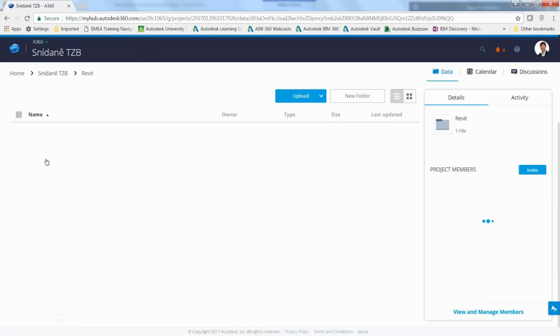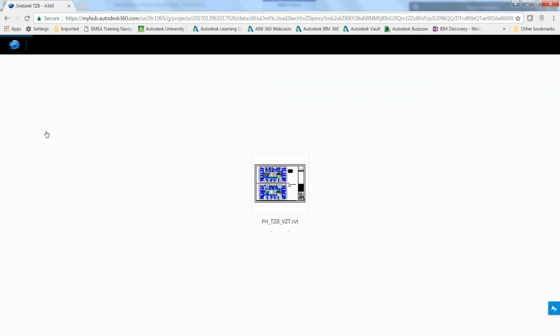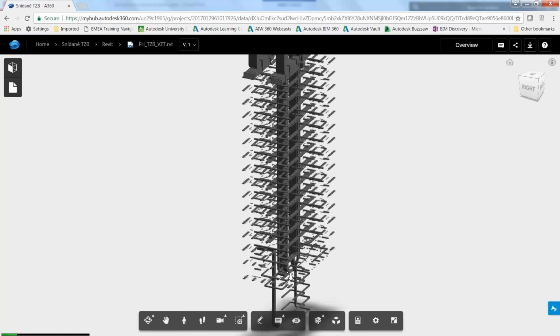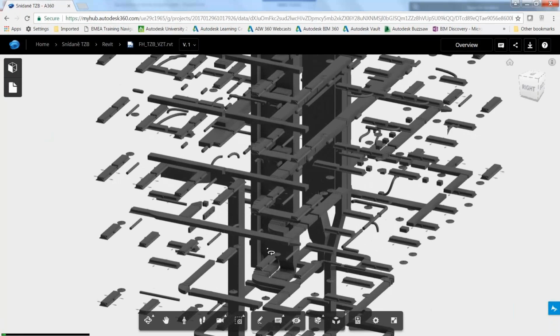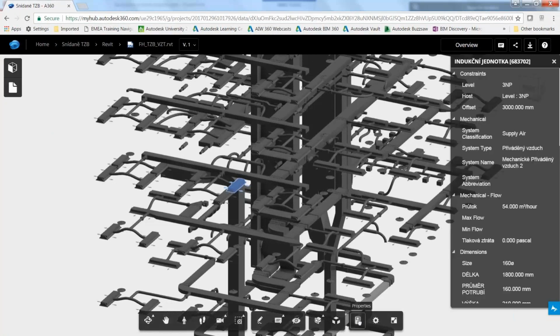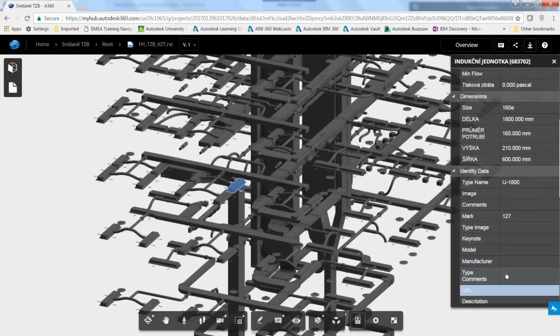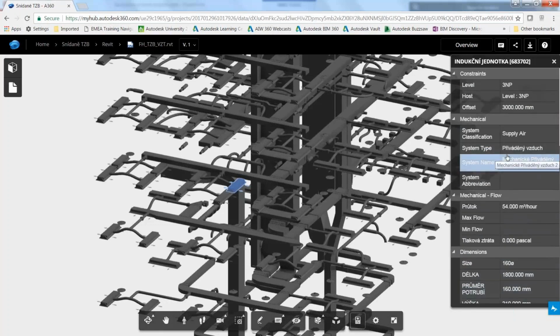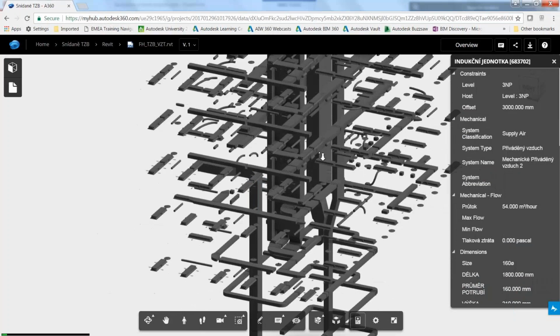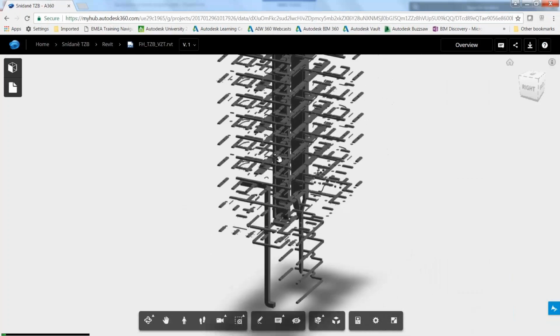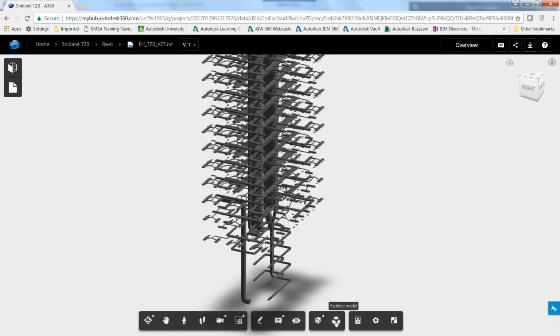And simply I can go here, and this is important, here I am using Internet Explorer, and I can see my Revit model very easily and share it with other people. Not only am I seeing the 3D model, but I am seeing the 3D model with all the information that has been added during the design phase. So I can go through this and very easily interrogate my model and get information.